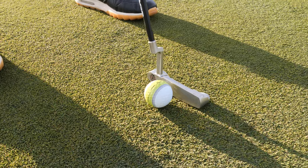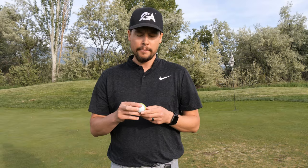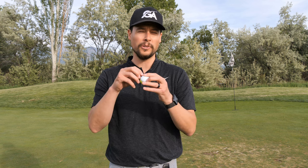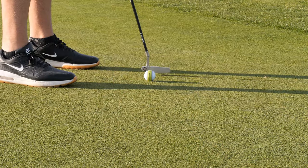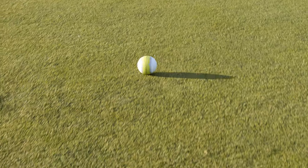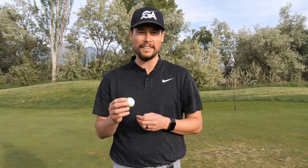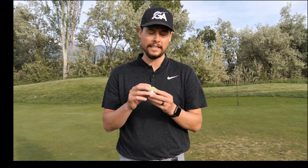Is it worth switching up your ball? I don't know — it is a nice ball, it is a premium ball, it's about $40 per dozen, so a little cheaper than your Pro V1s or even your TP5s. But is it worth changing up the ball? That's up to you, because some people are totally fine with just doing the Sharpie all the way around the ball. But again, this adds that little bit extra, so if lining up is where you're struggling, then having a ball like this — or a Chrome Soft, or a Divide, or other balls similar to this — can be super helpful in your game, because putting is where you're gonna gain a lot of strokes, especially if you're not lining it up correctly. So does it help? Yes, I think it does.